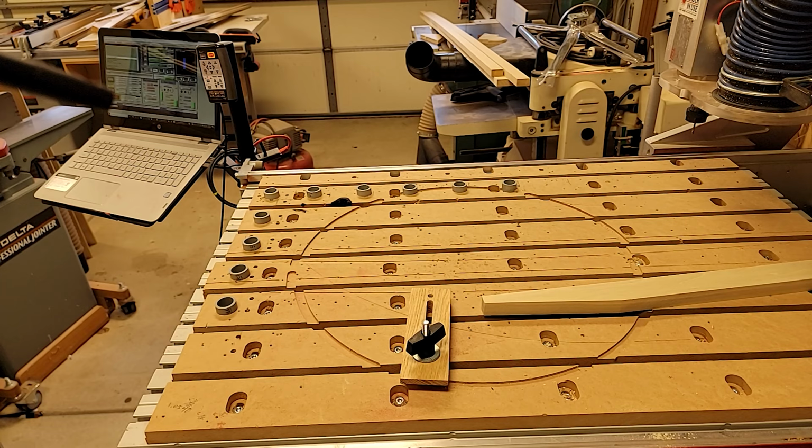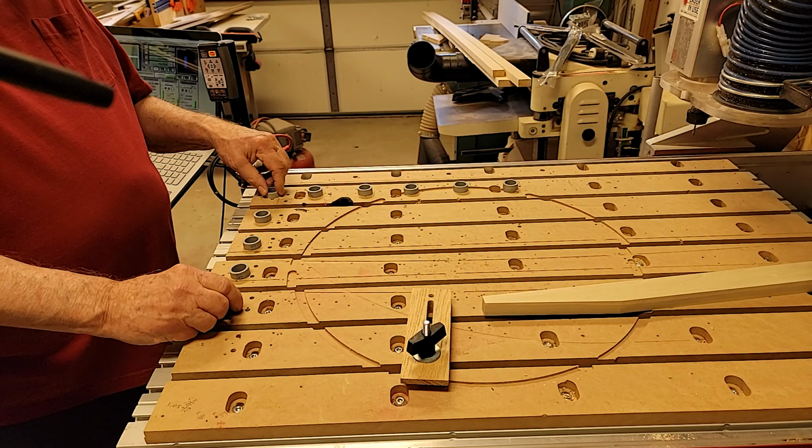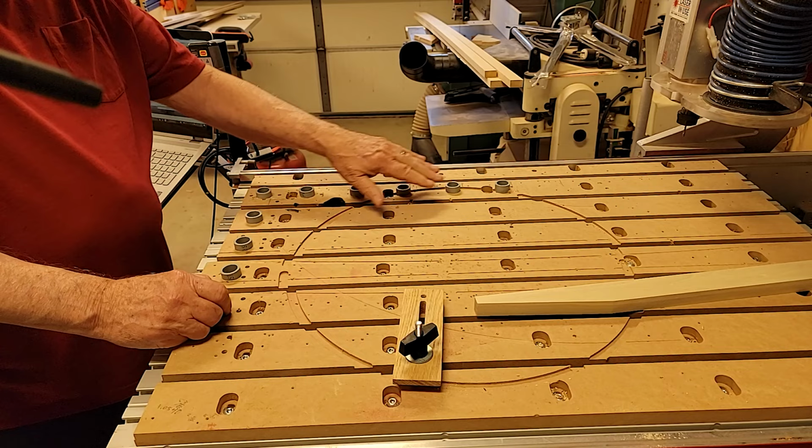I wanted to show you how we're going to set up our work. I put these pieces of PVC. I made a little routine to drill the hole or cut the hole, and then I pounded these in, and they're held in there very tight. I made it about 2/1000ths bigger than this PVC. So now I got a perfect place to register my door fronts.